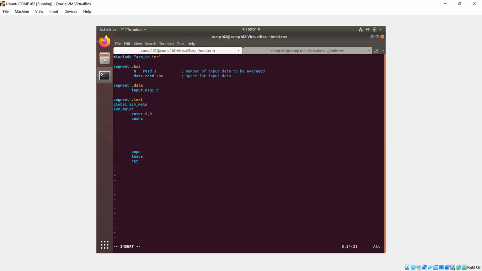I say define bytes. For example, I ask the user how many numbers you want to average, something like this. So this is my first prompt, and then the user is going to say something, for example, 10.